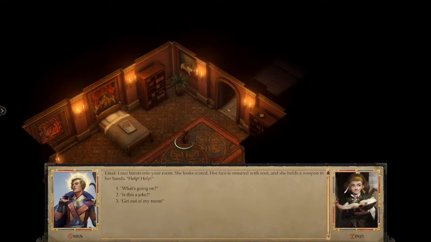Help! Help! What's going on? The mansion's under attack. We need to help. Some villains broke in and started killing everyone. I barely made it. Hurry, we have to help the guards fight off the attackers or we'll all be cut down one by one.